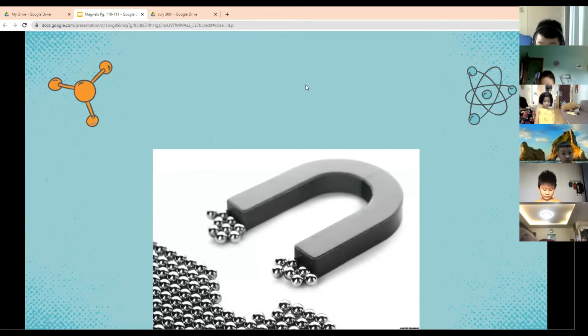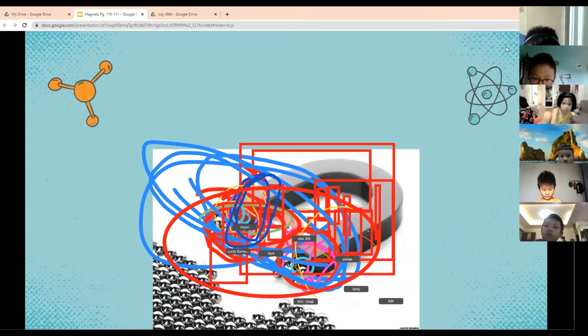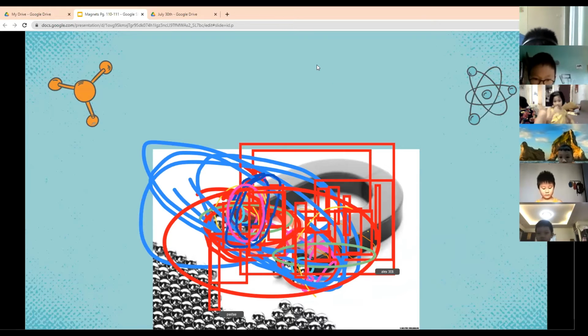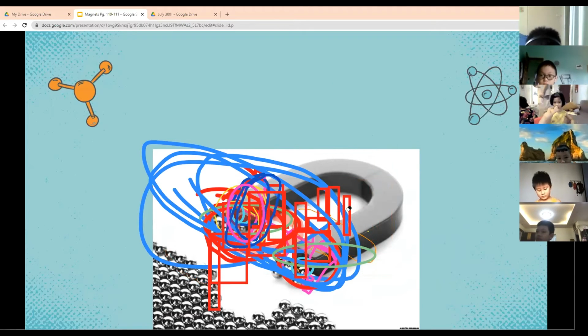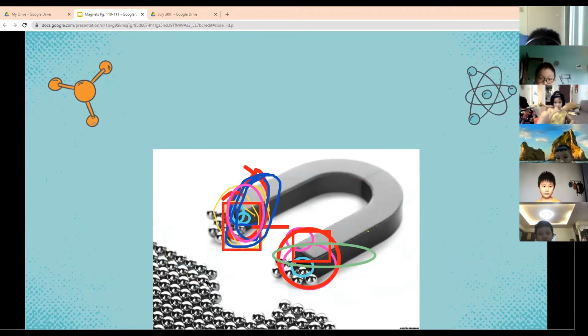In this picture, I want you to circle the poles. Are you guys able to circle the poles? In 3, 2, 1, go. Circle the poles on the magnet. Circle the North Pole and the South Pole. Okay, I'm going to disable this. There's a lot of squares going on. Guys, make sure to circle. I'm going to erase all the squares. Okay, you guys found them. This is the North and South Pole.